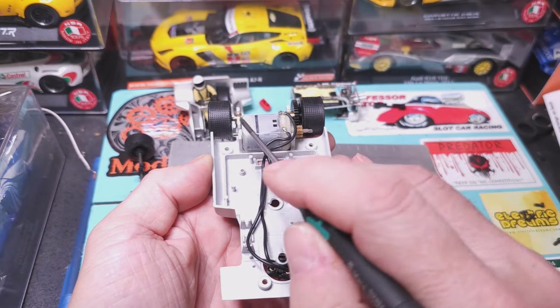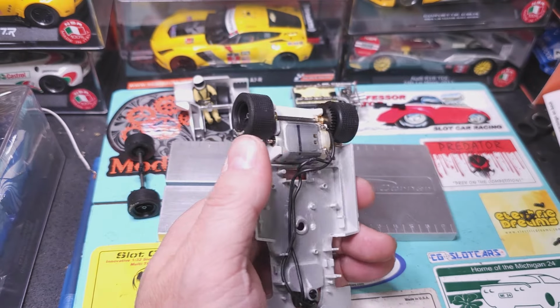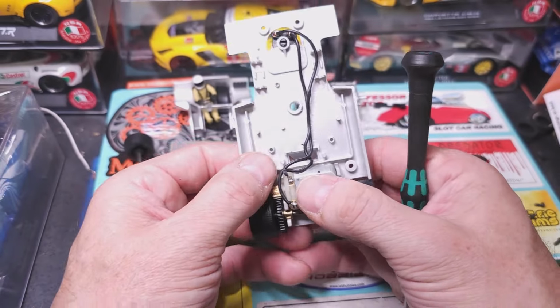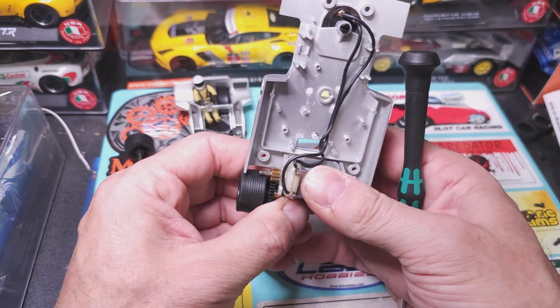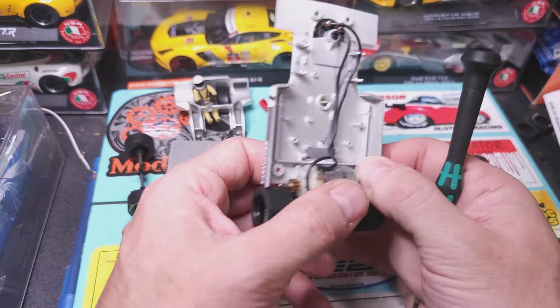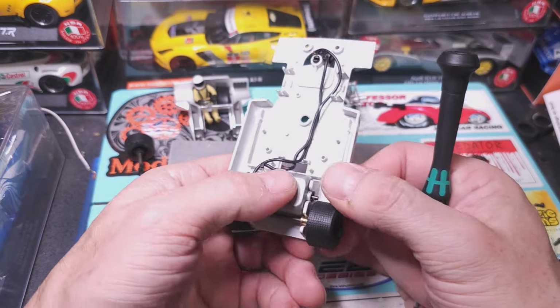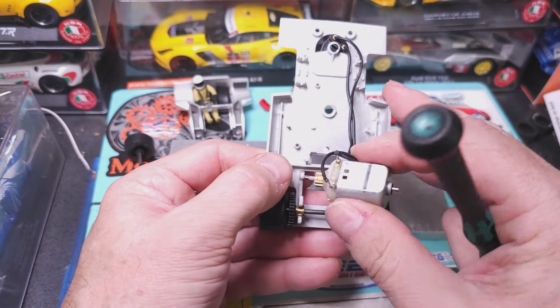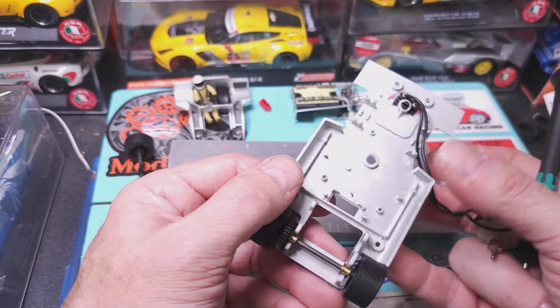This is so fragile. I've had to glue one back together and the car still performs well, but you really need to be careful. So you've got to find, again, a firm but not overly forceful way to get it out of there. I would probably recommend maybe not coming from the end bell side, maybe coming from the other side like that, and then taking out the end bell side, and then there you go.